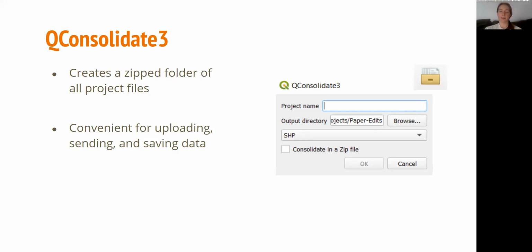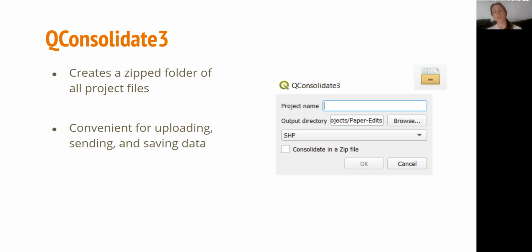The less obvious pro of using QConsolidate is that when I'm working on a project in Q, I try to keep myself as well organized as I can and have those file folders where I pull all of my data out of the same place, but almost inevitably, I'm pulling files from my downloads folder, I'm pulling files from my desktop, and by the end of a project, I have files just scattered about my computer.